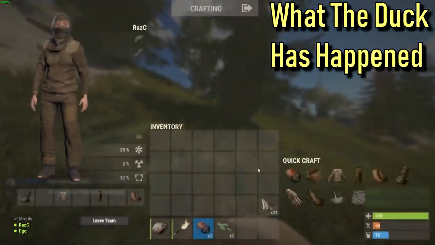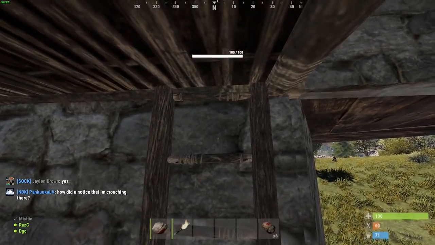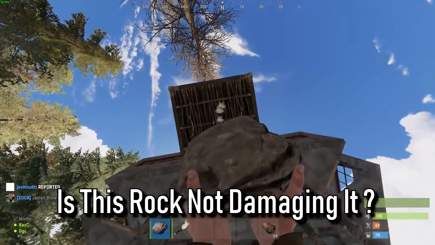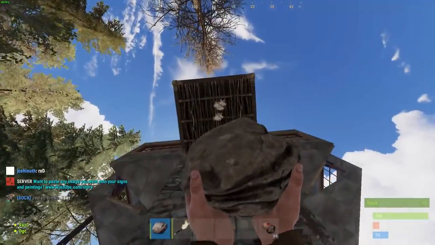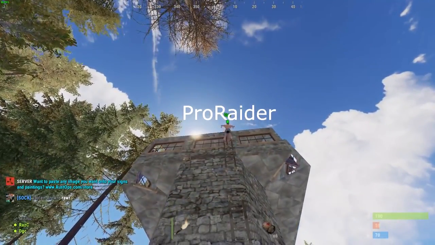Oh my god. He's gonna come on and be like, what the f*** has happened? What? Just come up. I can't really. Bollocks. Apparently, I've done 1 damage. Wait, is this rock not damaging it? Wait, what? It's doing 2 damage each hit. What? It literally did 2 damage. Yep, okay. Whoa, the rock went so far! It happens.